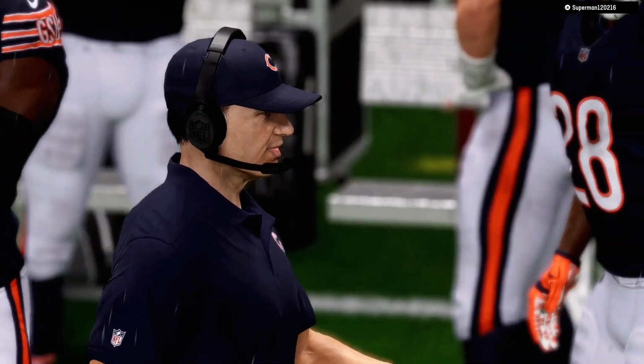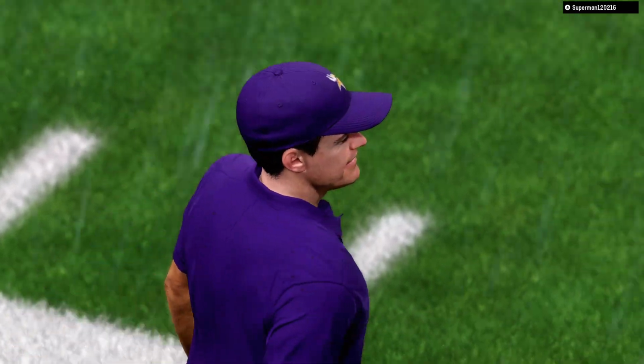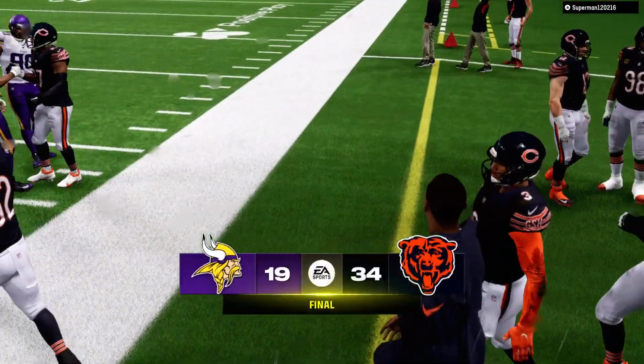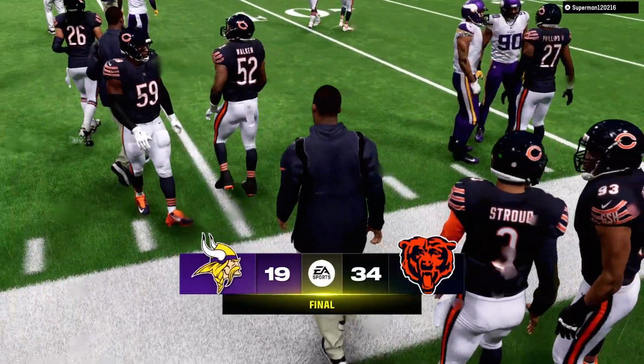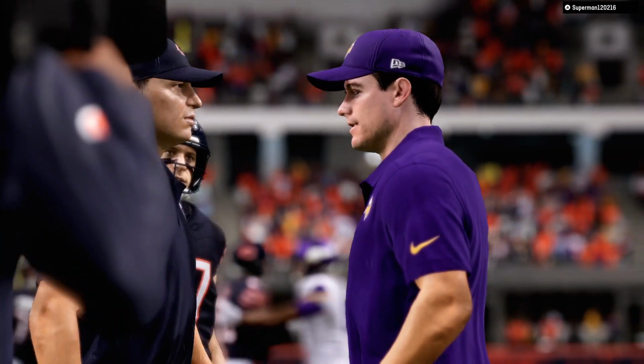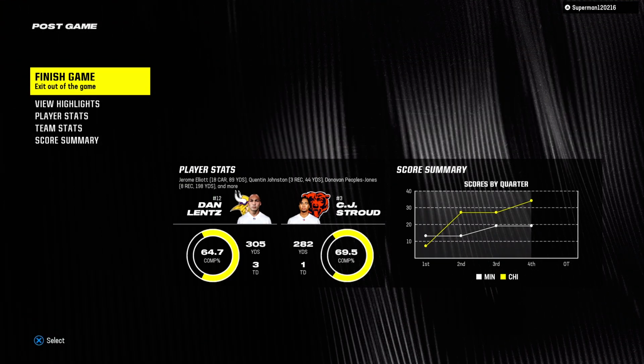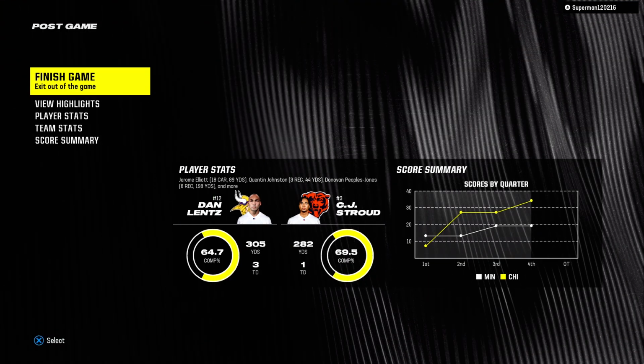So this one in the win column for the Chicago Bears, and they were spurred on by a strong performance in that fourth quarter as they held their opponents off the scoreboard. Everyone wants to pitch a shutout for the entire game, but when you throw one in the fourth quarter, that tells everyone that you're getting stronger and dominance is starting to take over, right? The way that you close, the way that you finish, that gets preached to you.